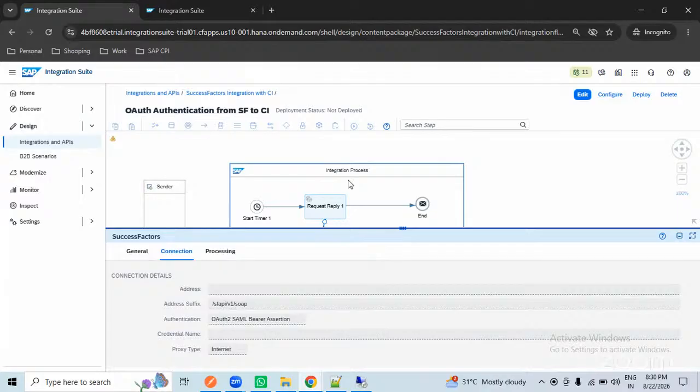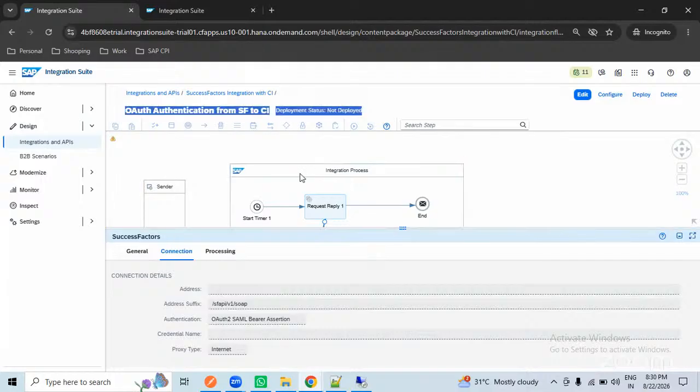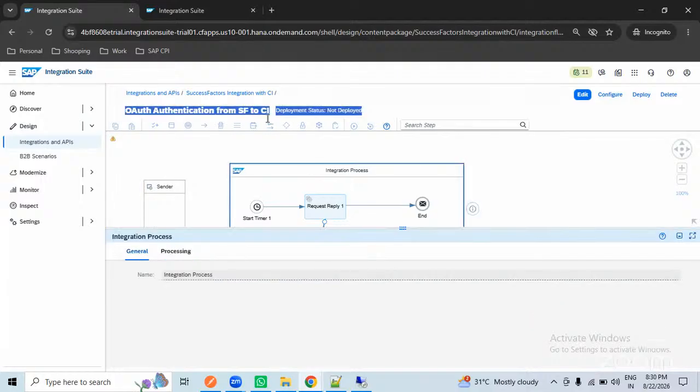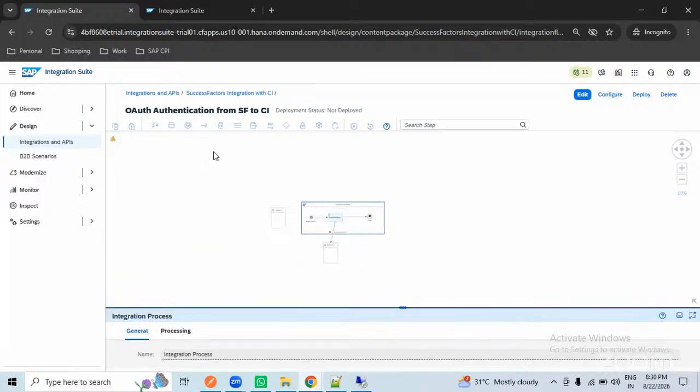There is one more area I need to learn, like S4HANA integrations. I don't have any knowledge on S4HANA, but I know the interfaces they will develop. Whatever interfaces I have developed in SuccessFactors integration, that is 50% of the design.